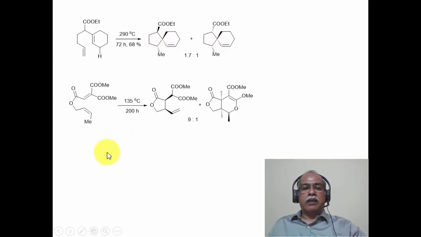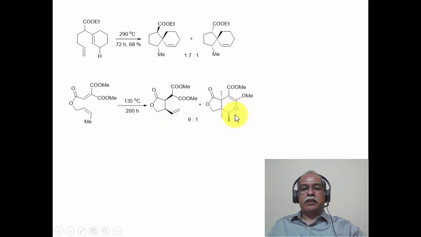two molecules. Here there are two reactions taking place. The first product that is formed is a major amount in a 9:1 ratio. The major product formed is the ene product. The ene product arises from the hydrogen from this methylene being transferred onto this position here, the alpha position, with a concomitant formation of the bond between these two systems. So this is essentially a type 1 ene reaction, what we are referring to here. And that takes place around 135 degrees Celsius in 200 hours of reaction, for example.